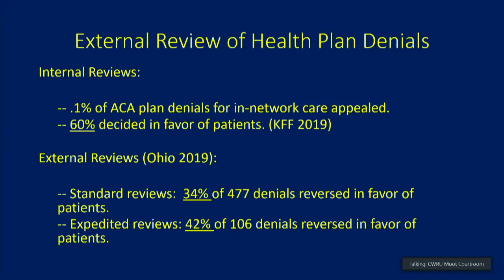What's the other elephant in the room? Determinations of medical necessity can't just be made based on medical science. They also have to consider cost, right? And what is the role of cost considerations in what is medically necessary or not? Cost effectiveness, cost benefit. That case from Nebraska, Flowland, $100,000 a year, is it worth it to keep somebody alive? Is $100,000 too much to pay? What if the only thing that drug did was extend life by a month or a week? Is it medically necessary or not? How do we make those judgments, right?